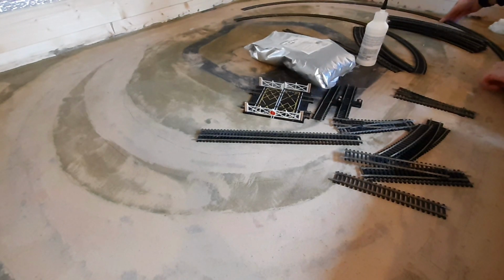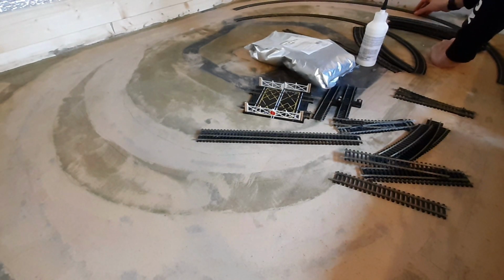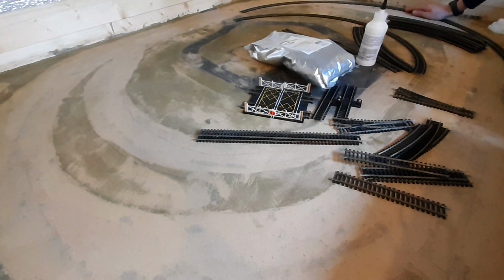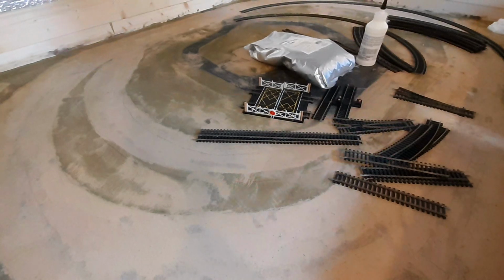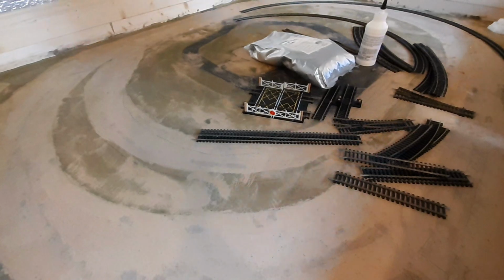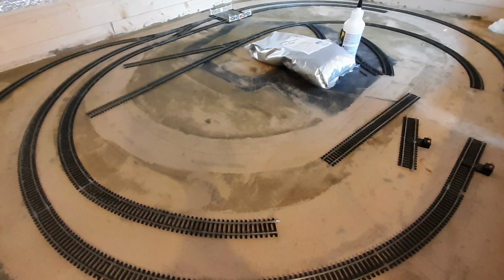Disconnected track there. Bit there as well. Yeah, I'll just see you guys in a sec. So yeah guys, this is what the layout may look like when it's finished. Well, this is just a little plan, but I want to show you guys what it might look like when it's ready for the ballasting.